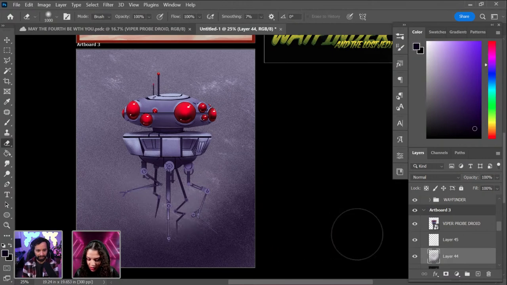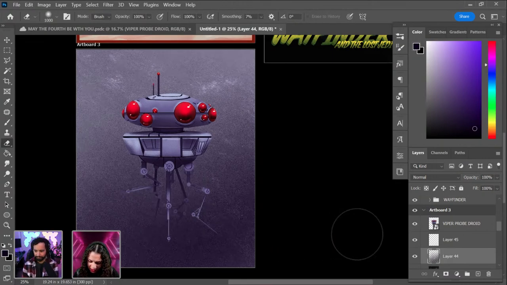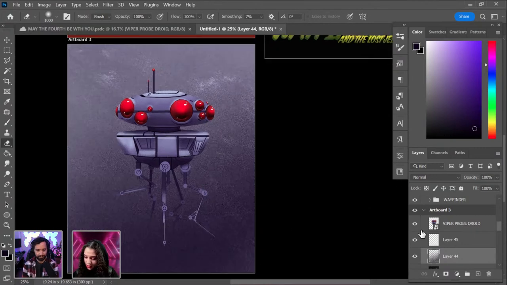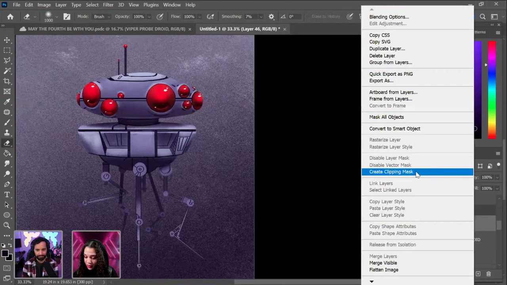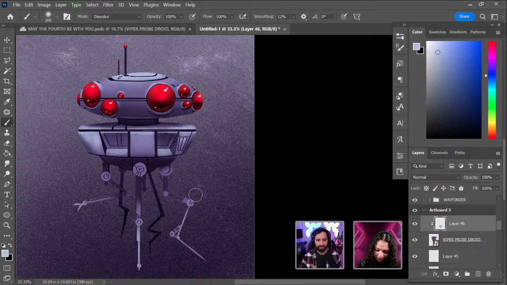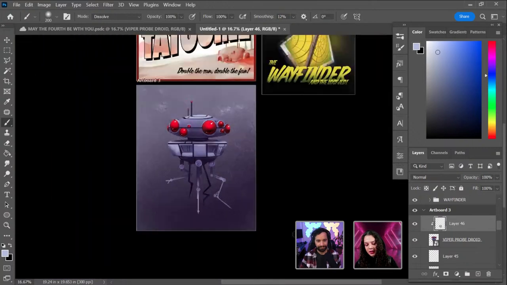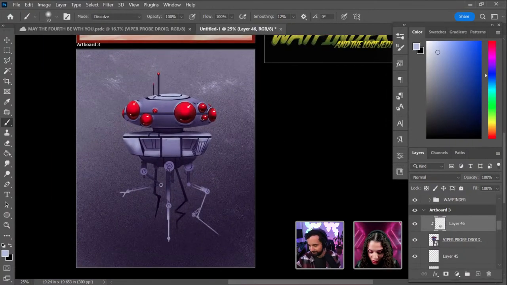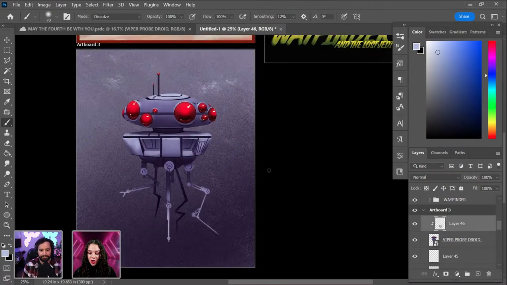Nice. Yeah, it's bringing them out a lot more. And what I might do is, instead of lightening that back there, come over here to the probe droid and do a clipping mask, hit B, grab this dark color, and darken the legs. Okay. There we go. And then I'll grab this light color. How are we doing on time? We have 5 minutes. Okay. So now we can see it, because I darkened those legs in the background to make them really look like they're in the background, and then I brightened the little grabby hands and arms in the foreground. The grabby hands. I love that.